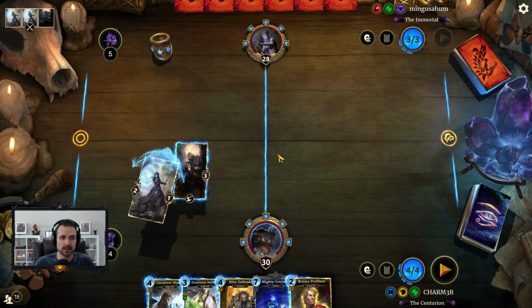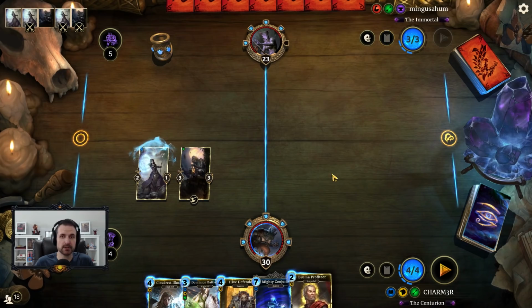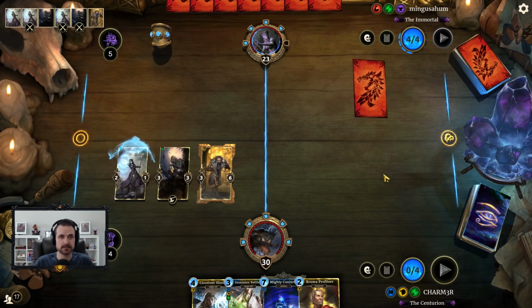It's nothing personal. We're just gonna keep doing this. If I had 2-drops I would develop them, but we don't, so we're just gonna play big things on curve and continue trying to fight through this here.